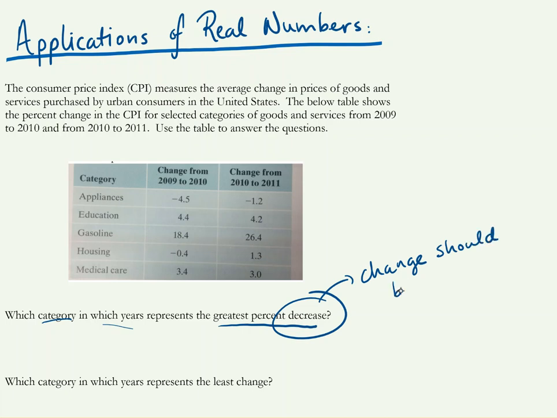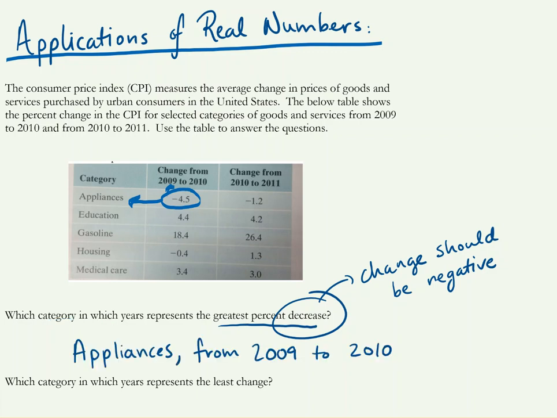So we're only going to concern ourselves with the negative values of change in the table above. Let's look and identify those. So every entry in this table represents change. I've identified the only negative values of change, and if we're looking for greatest decrease, we would want that percentage of change to be a negative number that is farther negative than the other. So further to the left, that means farther away from 0. Looking at these, we would see that negative 4.5 is the furthest negative number away from 0 if you imagine the number line. So that means we had the greatest percentage decrease in the category of appliances during the years 2009 to 2010. We can record our answer here.